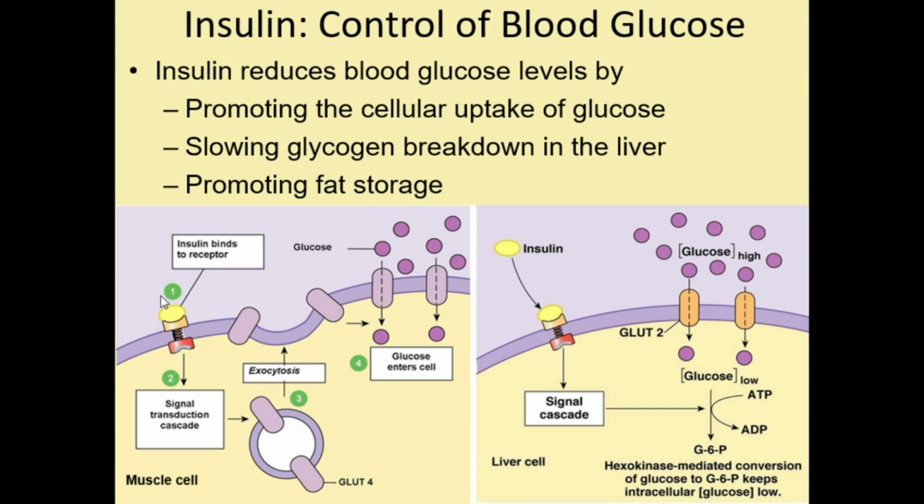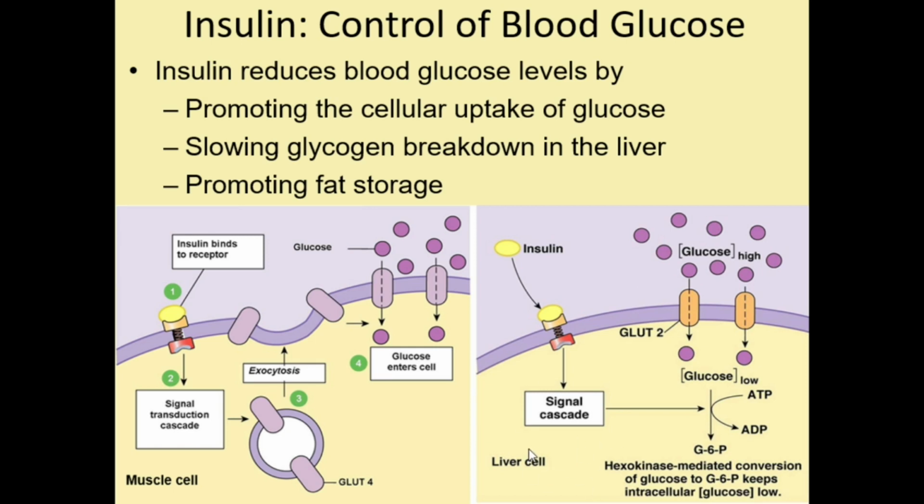So essentially what insulin does in this case is it enables facilitated diffusion. You can see here, these are the glucose. You've got a high concentration here, low concentration inside the cell. So it's just the diffusion of glucose from the blood into the cell through these special proteins. So it's a type of facilitated diffusion.